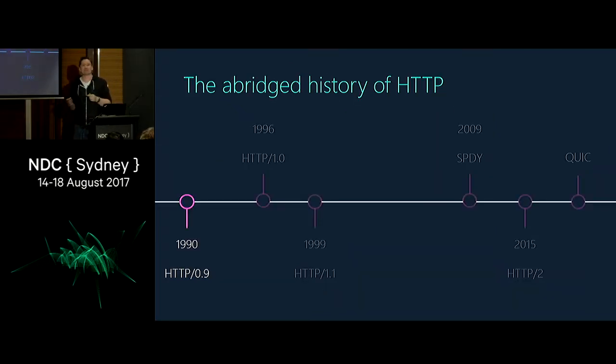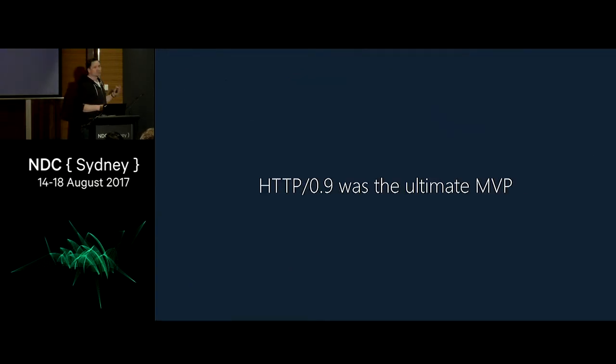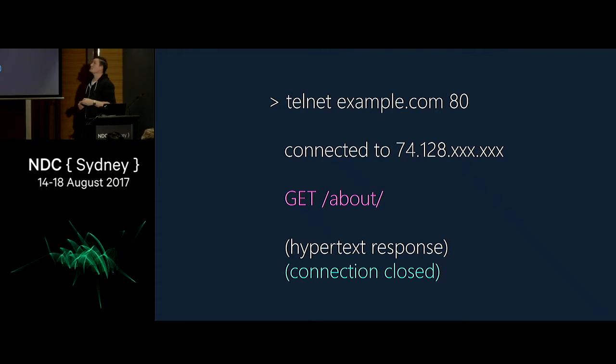So what we're going to do for the next few minutes is take a whistle-stop tour around the history of HTTP, where it started and where it took us to today. So it all started with Tim Berners-Lee back in 1990, and it's HTTP 0.9, and really this was the ultimate minimum viable product. Like, he really got how to do simple. I don't think you could actually have it any more simple than this. You could open a connection, you could issue a single GET request to a particular resource, you would get some hypertext document back, and the connection would be closed. That's it. But for the use case that he had in mind, which is basically passing scientific documents between scientists at CERN, it was perfect.